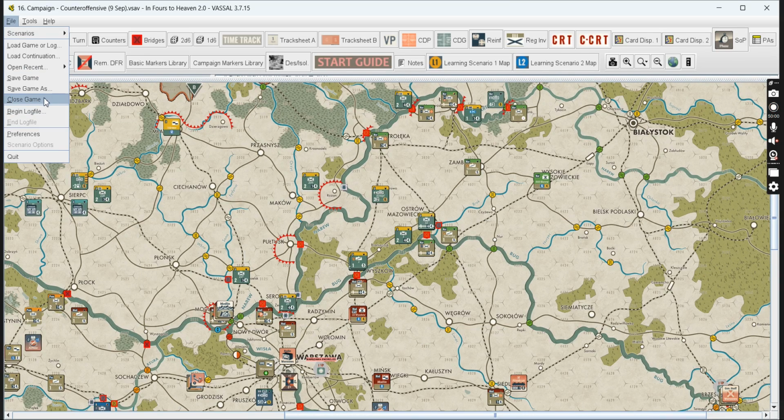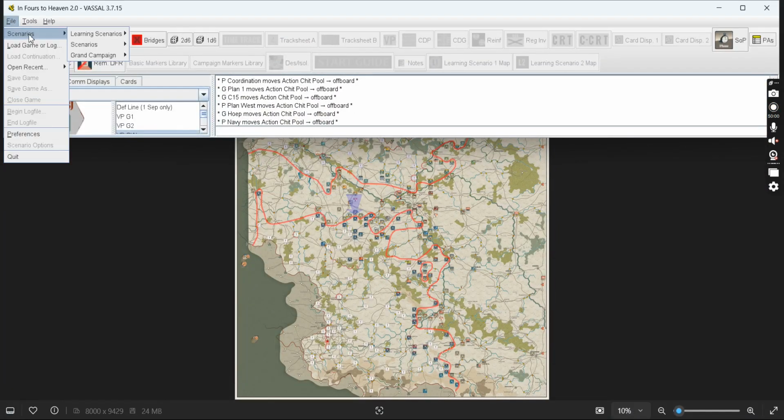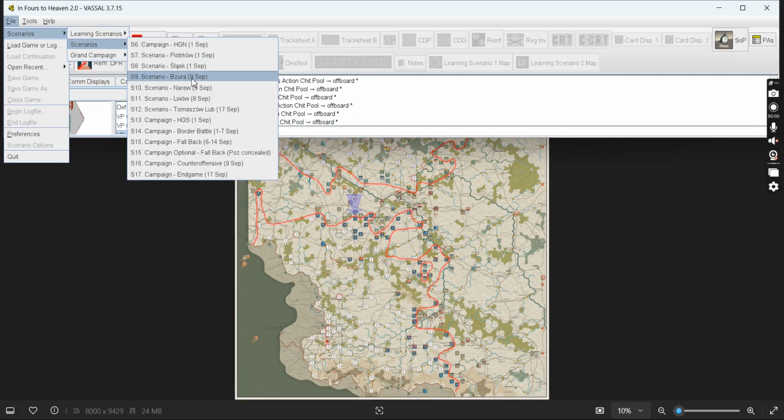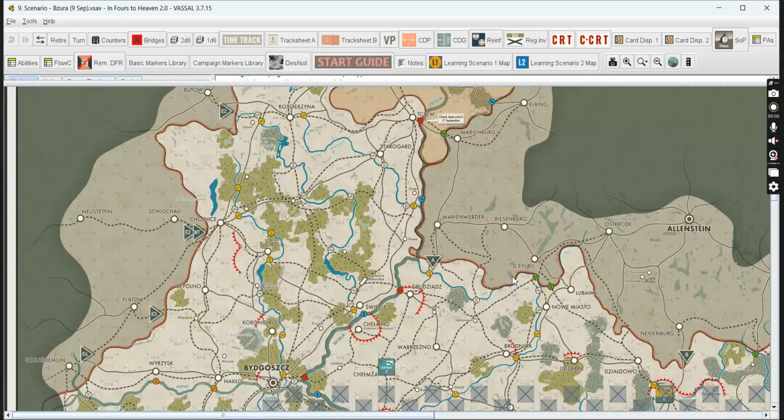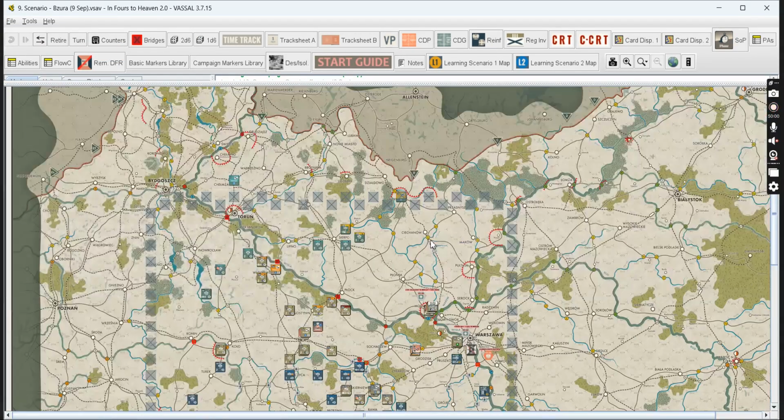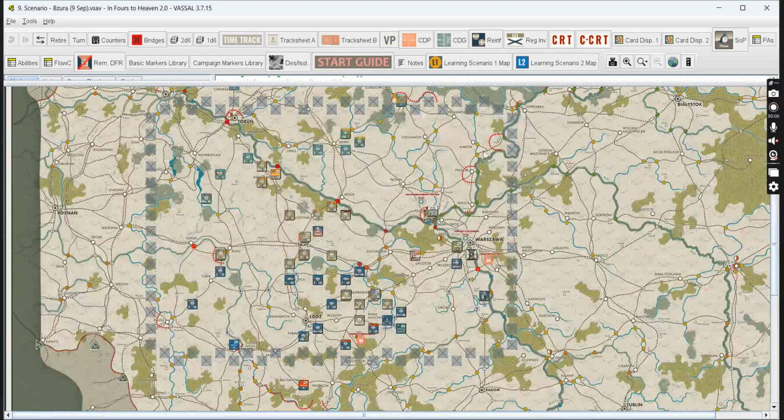So first let's close this scenario and open scenario 9, which is the center part of this period of the campaign. So instead of the whole map, we have only this part.